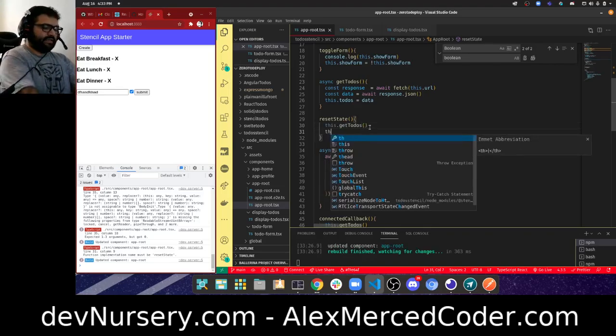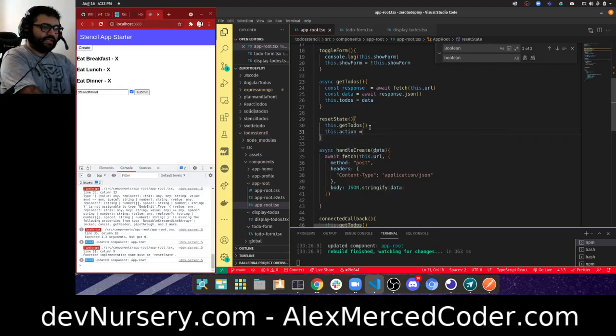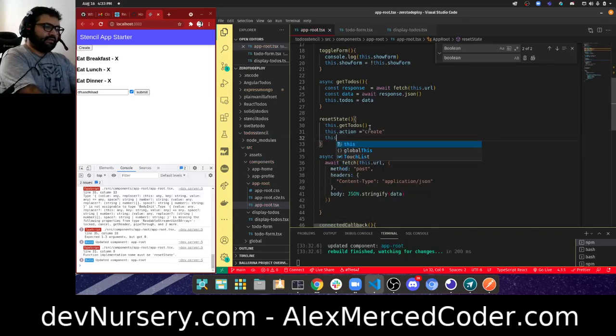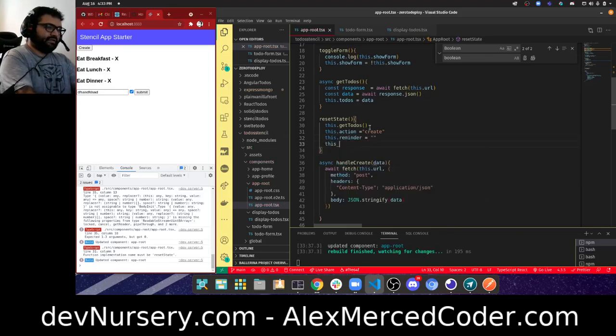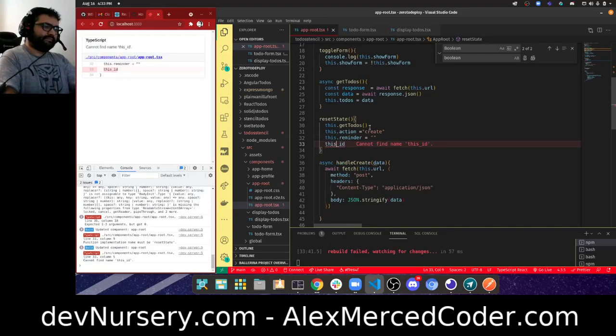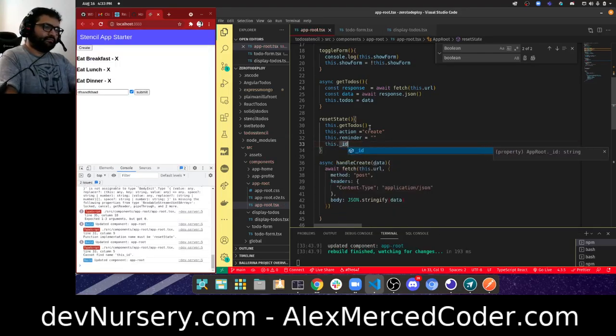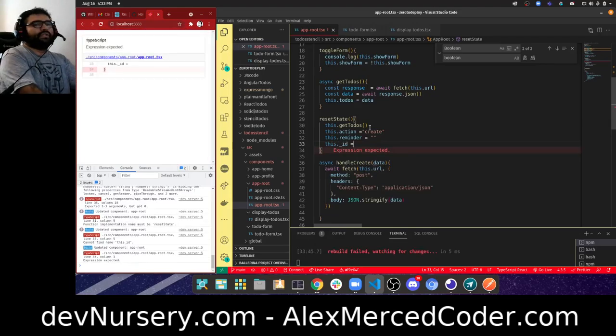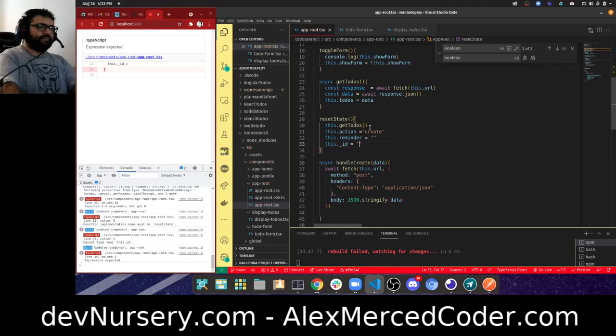But I want to set this.action back to create. I want to set this.reminder back to an empty string. This._id should equal an empty string.